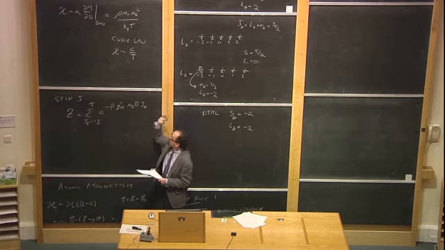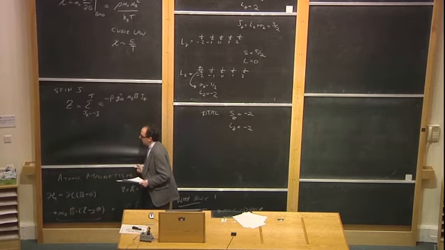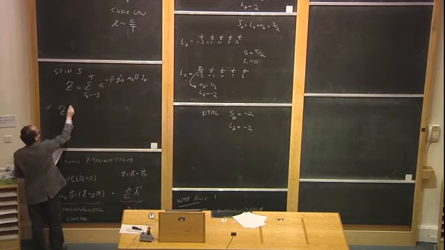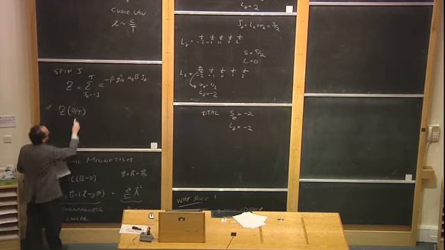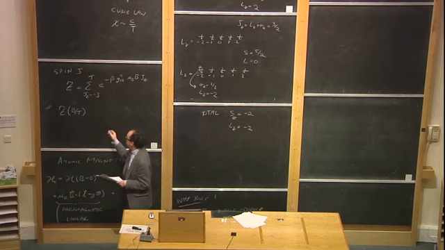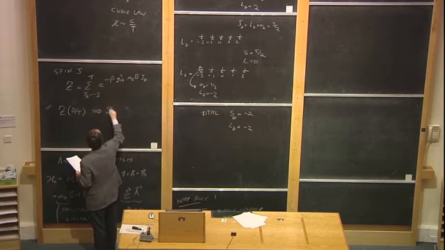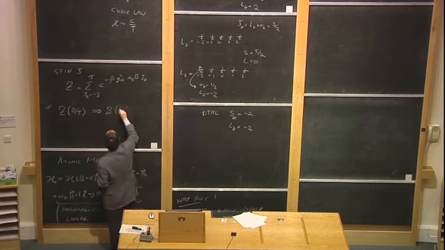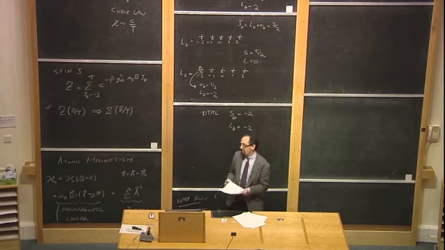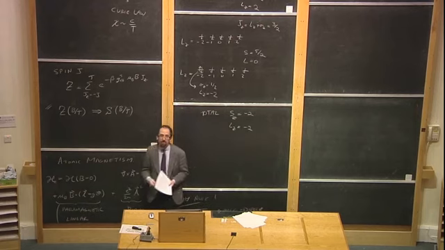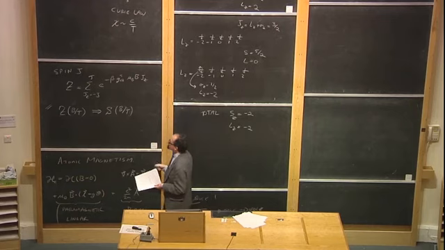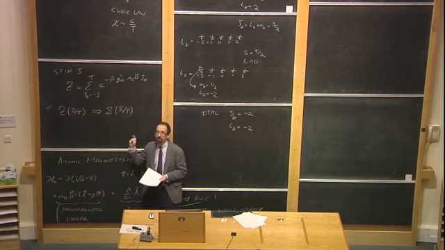Okay? Now, one thing to note along the way, which is quite important, is a little bit of an aside, is to note that this partition function is a function of B over T only. It's not a function of B and T separately. Okay? And that's actually important because it means that the entropy will also be a function of B over T only. And that was noticed way back in, I don't know, the early 1900s by one of our heroes, Peter Debye, who has shown up several times already in this course. And he noticed that that would mean that you could do the following experiment.